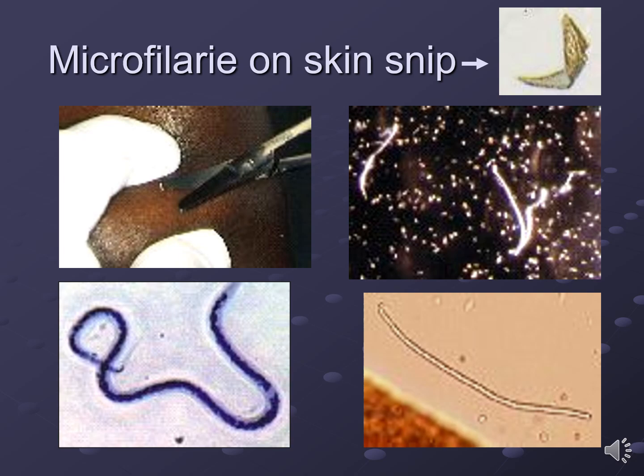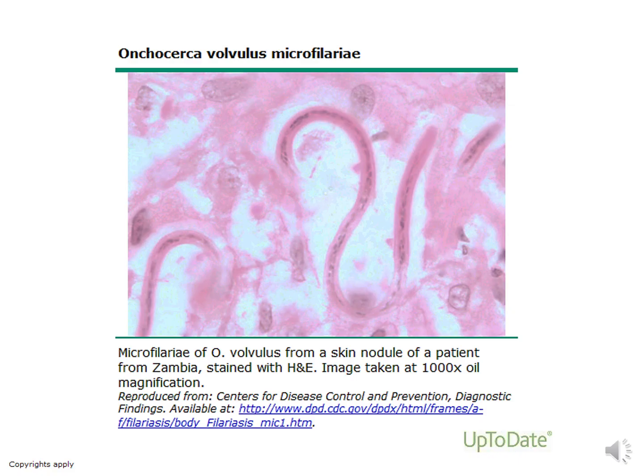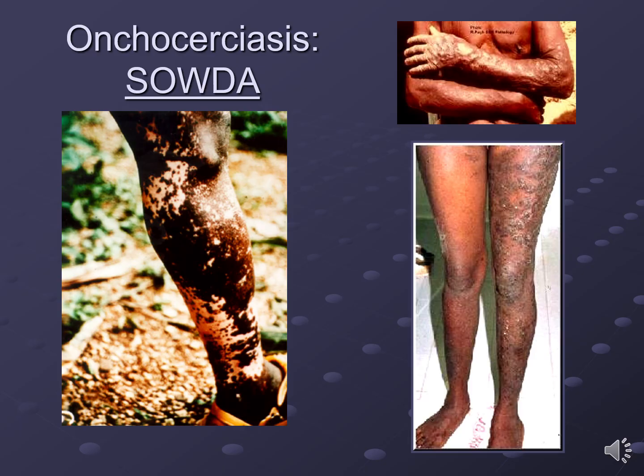Okay, this is the way you take a skin snip. Expert people know how to do it. And over the right hand side, the upper and the lower pictures show you unstained mounts where you can see larvae. And again, you can see the larva in the lower panel. And to the left hand side, you have a stained larva, which, upon staining, you can identify and know what microfilaria it is. Is it the Brugia or the Wuchereria, or is it Onchocerca? Okay. Onchocerca volvulus microfilaria. And this is for Sauda.